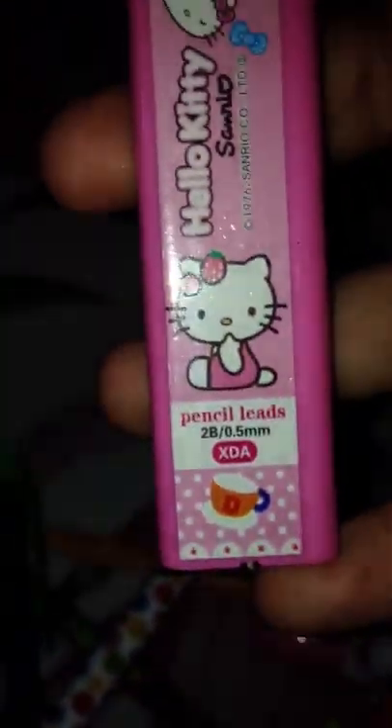Then I got all these mechanical pencils. First I got the Sanford Clixster 0.5 — I just want 0.7 because it gets too thick and squeaky so I don't like it. It comes with a pink and green, an orange and purple, a blue and green, and a blue and purple. This is just a big pencil number two and I let people borrow this one. And I just have this other one that's really cute — I got it when I was in grade two. And I got my lead — it's 2B 0.5.